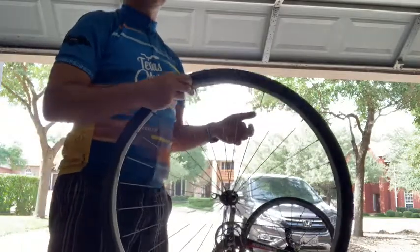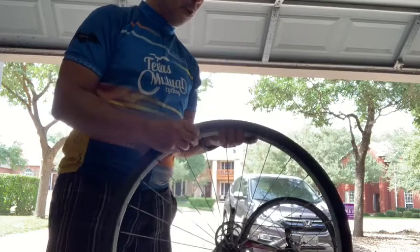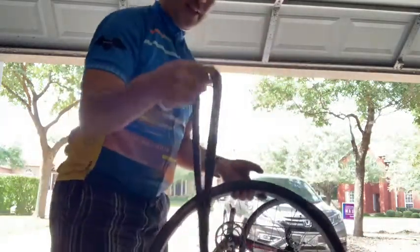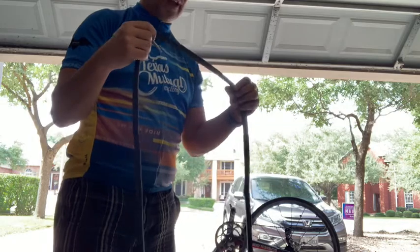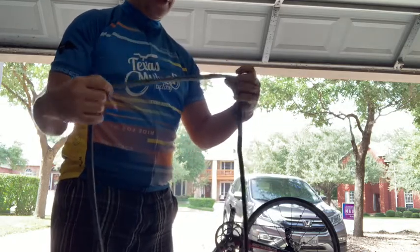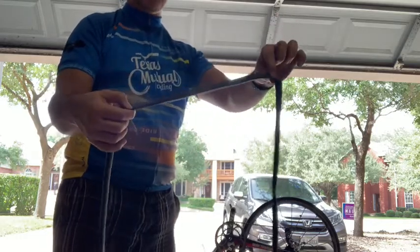Okay, let's say, imagine at this point I still haven't figured out what caused it. You do have one more tool in your little pocket that can help you, and that is the tube that has the flat. You can blow the tube up, and of course you should start hearing some hissing as to wherever the flat was caused. And so if that happens, and you can figure out, ooh, it happened, in this example I'm going to say, imagine it happened right here.